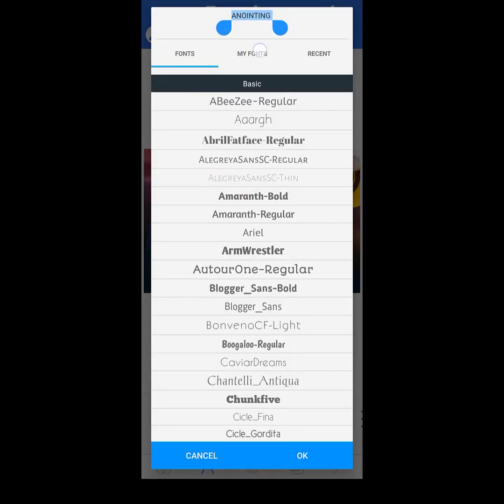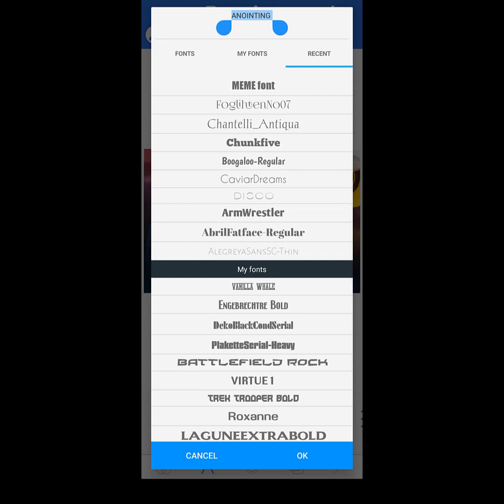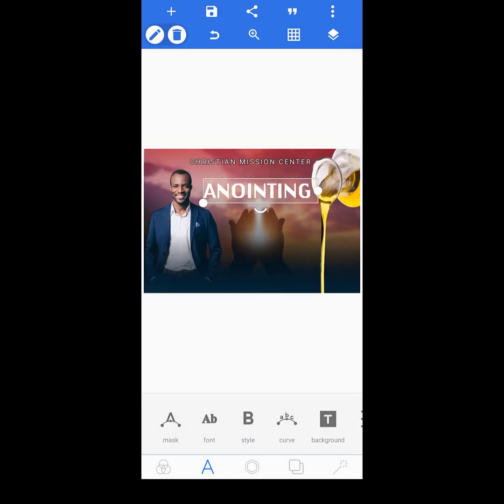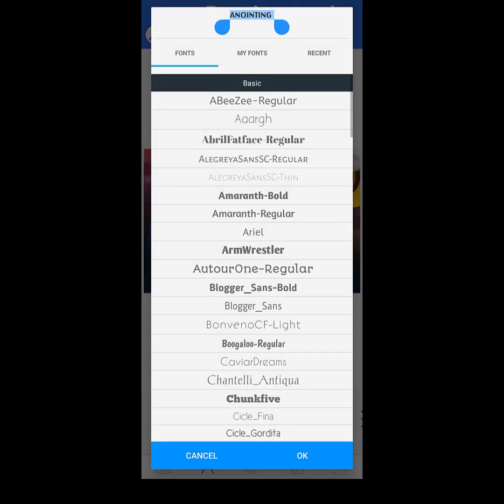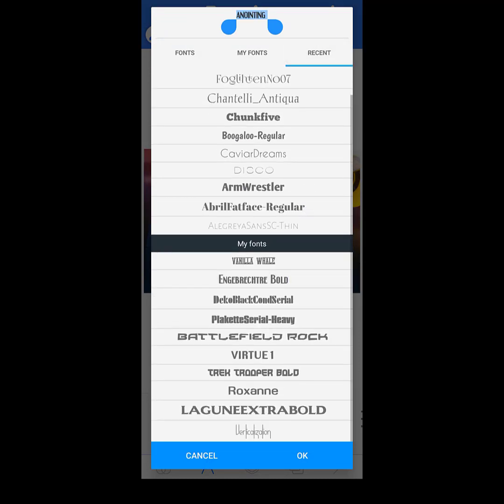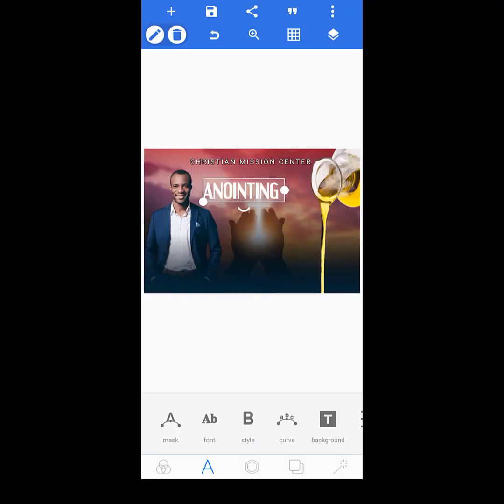Okay, once I click on that, let's see, is this the font I used? Let's change this. I'm not okay with that. Did I use this? Okay, I think this is better. Good, this is better.